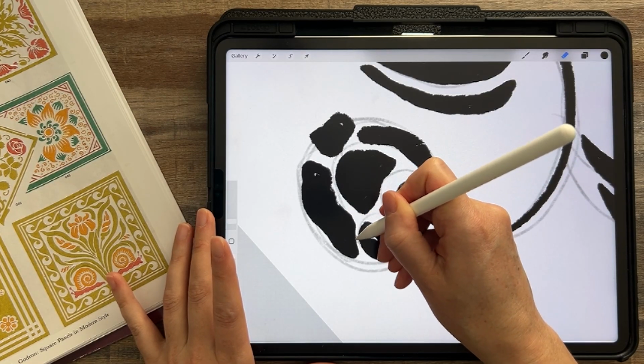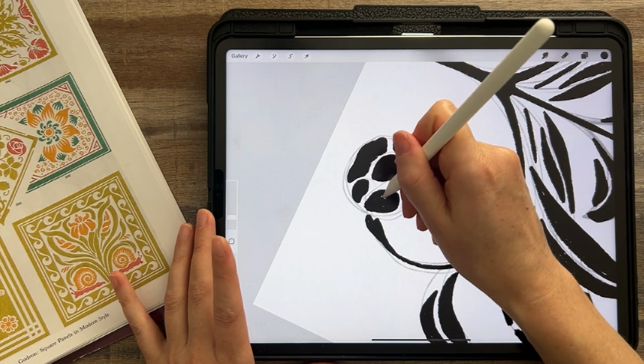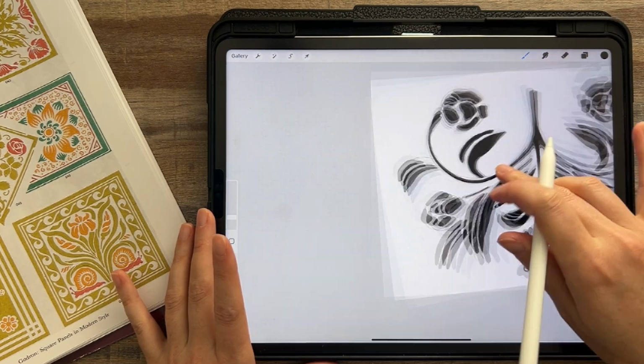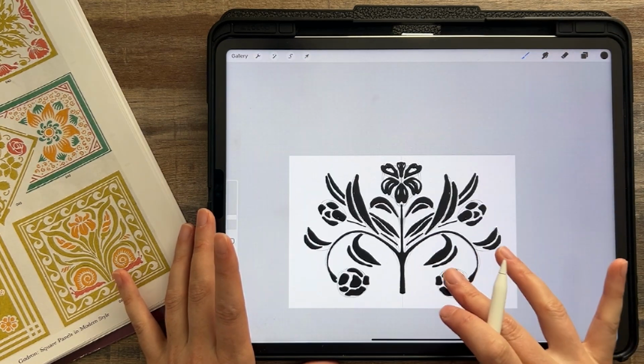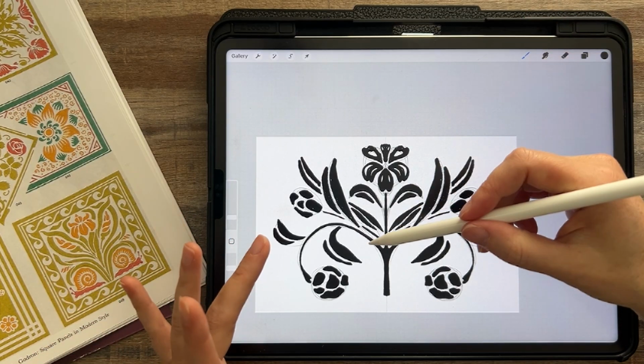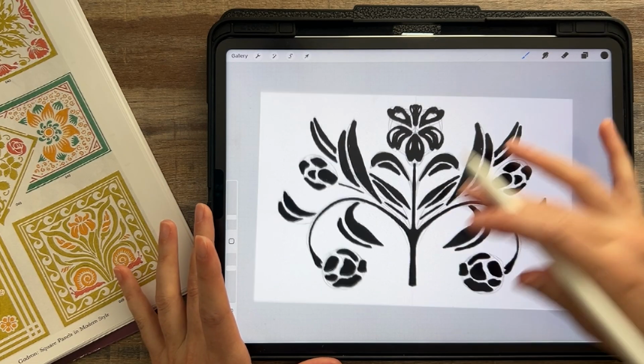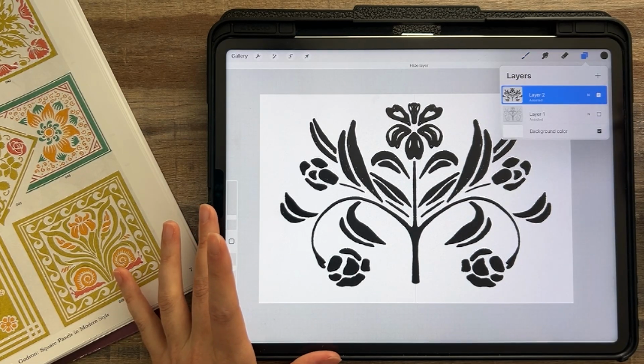One thing I like to think about when I make vector graphics is that the user is going to want to recolor these. So I'd like to split stuff up in a way that makes it really easy for them to recolor. And I think about how easy is it going to be for them to recolor the stem versus the flowers versus the leaves? So I'm thinking about that as I draw. So this is good to go.